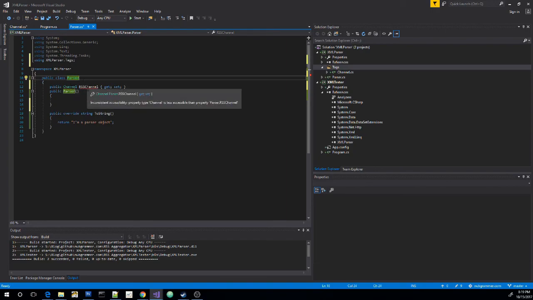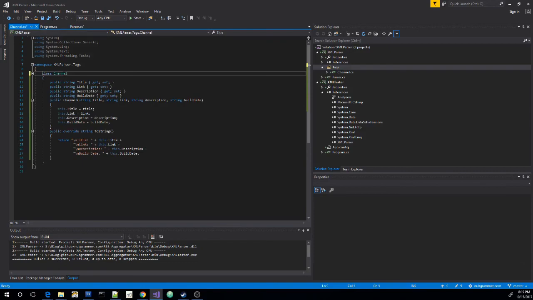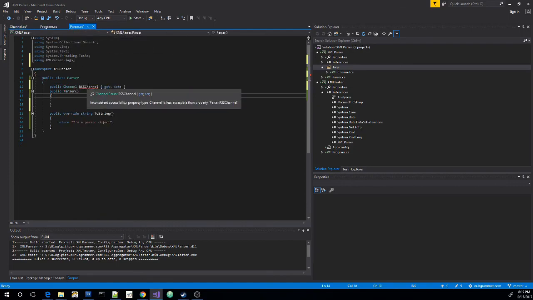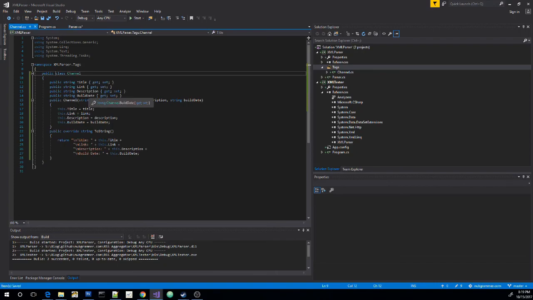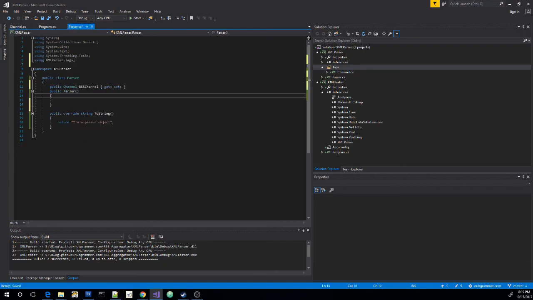Now we have another problem. Inconsistent accessibility. Property type channel is less accessible than property parser.rss channel. So what this is saying is that I've got it public here, but there's not a public here. So we have to put public in front of our class declaration. And we save it, and now that's fixed.